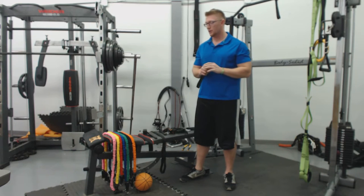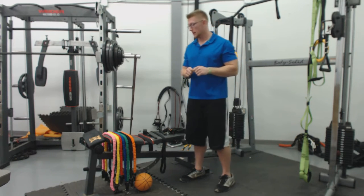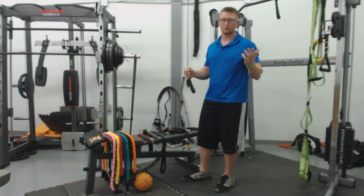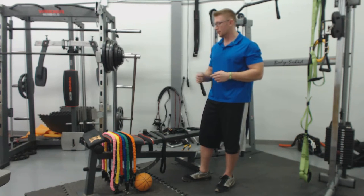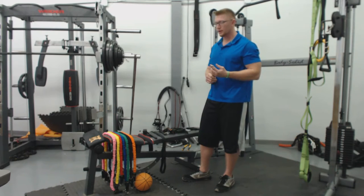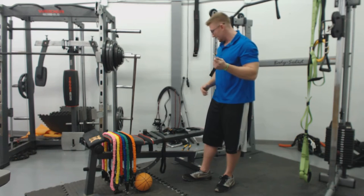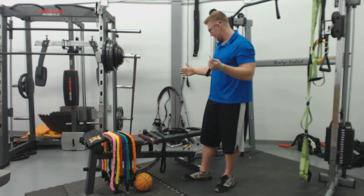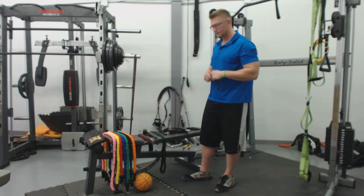Hi, we're here today to talk about one of the newest products from Fitness Answer Training products. It is the 23-piece resistance tube band set. It's a seven band kit — everybody on Amazon always wants to include all the smallest things to get to 23 pieces. It comes with a carrying bag, four separate carabiners, four workout anywhere straps, a door mount strap, two handles, and two ankle straps.